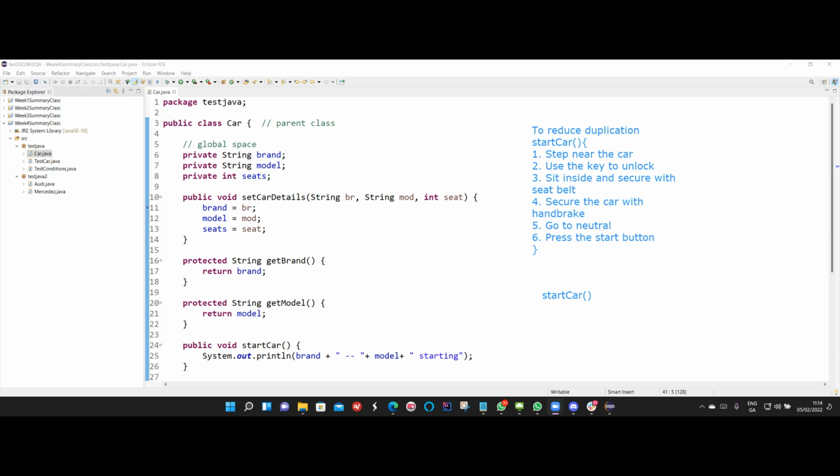Now, when you create a method, you define a few things, right? Along with the method, depending on the method as well. For example, who can access the method? We have to think about it.